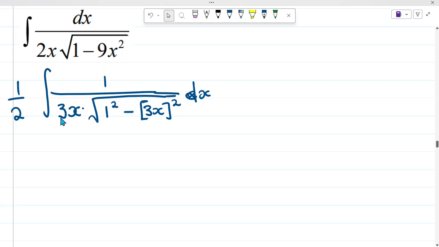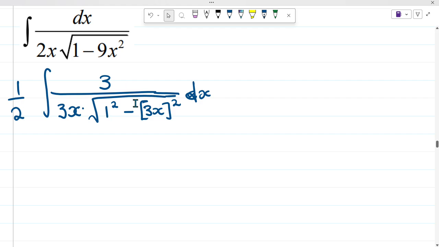Before I do anything to this 3, I must also make sure that on my numerator I have the derivative of whatever is squared here, which is my f of x. When I check, the derivative of 3x is supposed to be 3, but I have a 1 there. So I need to manipulate that by cancelling out that 1 and writing the 3. Technically, I was supposed to write something outside the integral that will enable me to cancel out the 3, and also write something else that will enable me to cancel the 3. For this question, fortunately, the 3 and the 3 that I wrote already cancel themselves out, so I don't have to worry about them.